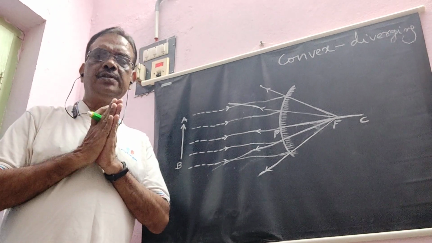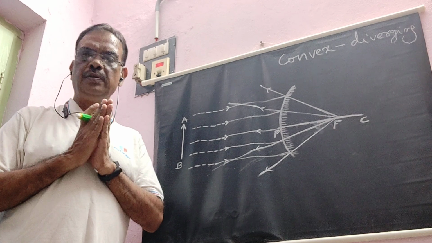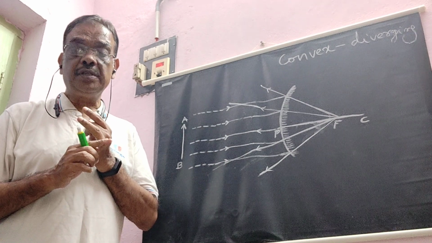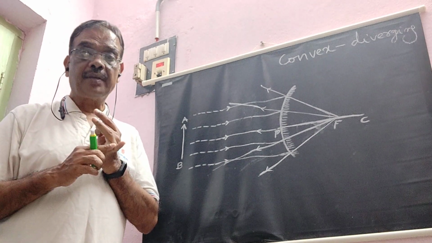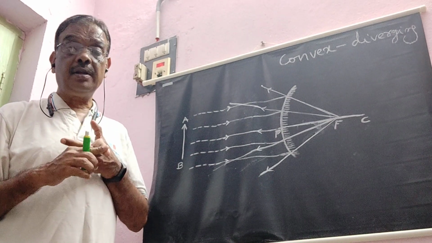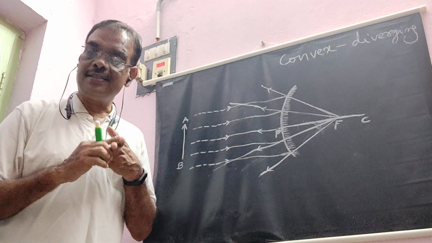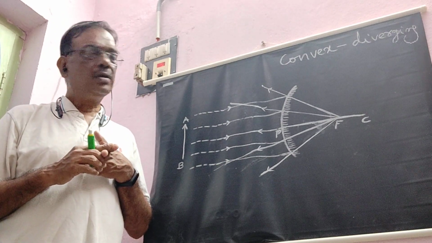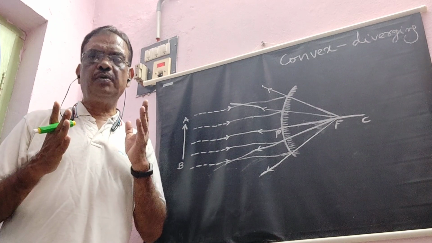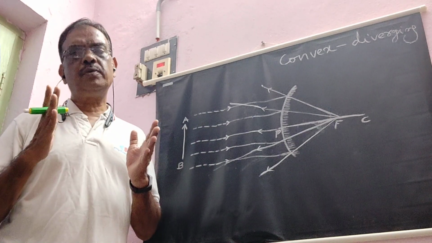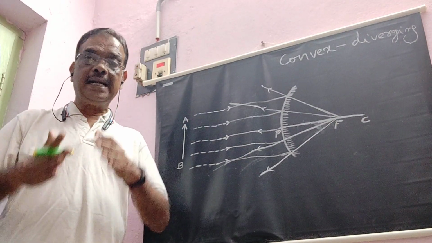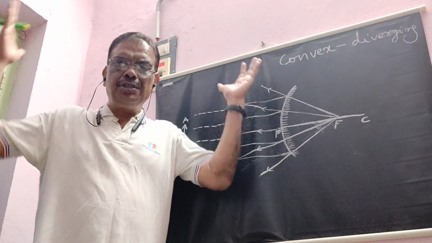And we have learnt the applications of concave mirror. It is used in the headlights of the automobile. It is used in the searchlights. It is used by dentists. It is used as makeup mirror. It is used as shaving mirror. It is used in the solar furnaces. So it has many applications. Concave mirror forms both real inverted and virtual erect images. Concave mirror is the only mirror which forms virtual erect and magnified image, a large image of the object.